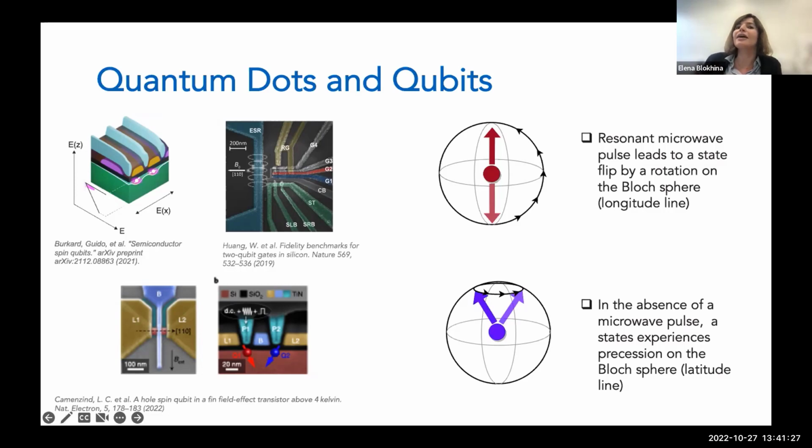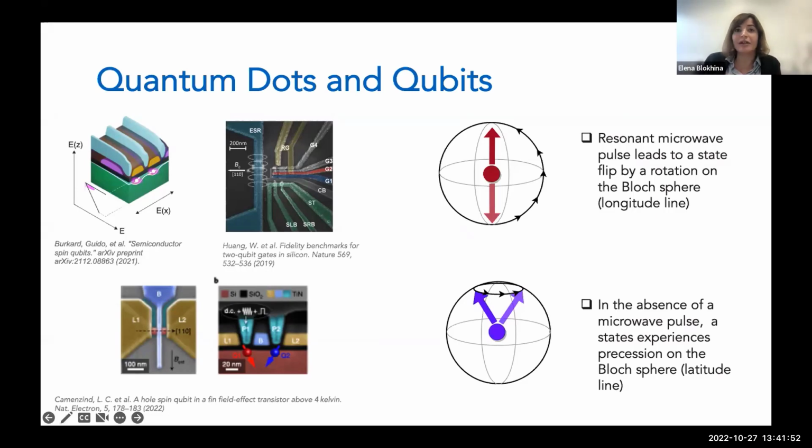If we send a high-frequency electromagnetic pulse to a quantum dot, the spin of the electron will be driven to a superposition state. So if you use a spin as a qubit, it's now in a superposition state. In terms of a qubit, it corresponds to a rotation of the Bloch sphere along the longitudinal line, or we can say it's a parameterized X gate, or parameterized Pauli quantum gate.